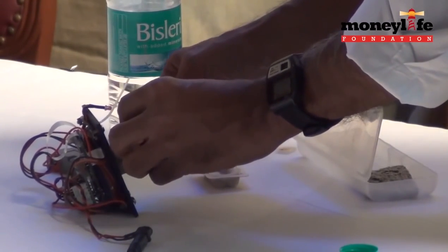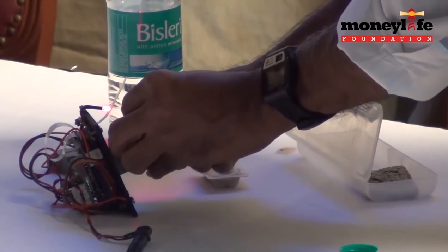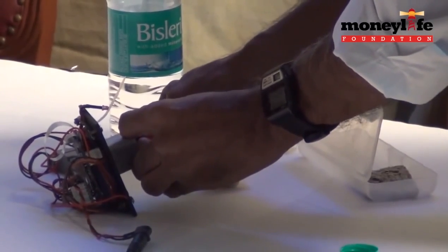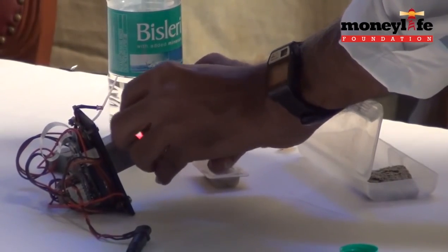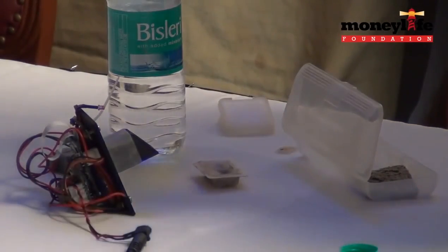It's leaking like a sieve. I asked in RTI to the UID AI — they have enrolled around 200 to 300 million people. So I asked the UID AI: how many duplicates have you found? How many fakes have you found? There is no response. They do not know. There is no answer at all.